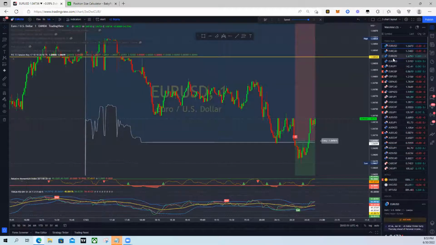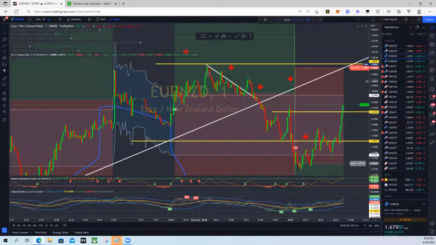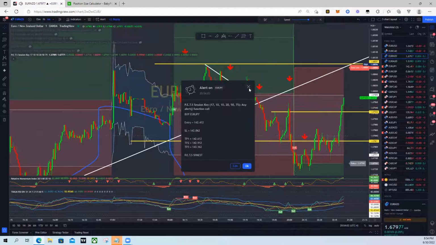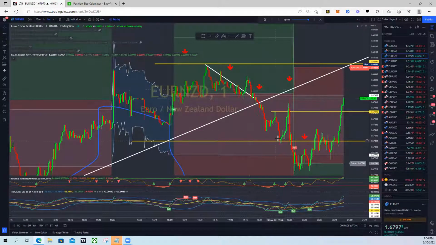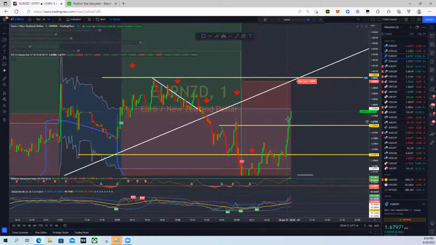Sell and went back into the zone. Euro NZD. Or you caught this buy here? The one right before the red candle next to the sell. Oh, the break. Oh, okay. The bounce here. Yep, understanding them zones. And now, as we speak right now, look where Euro NZD is at.